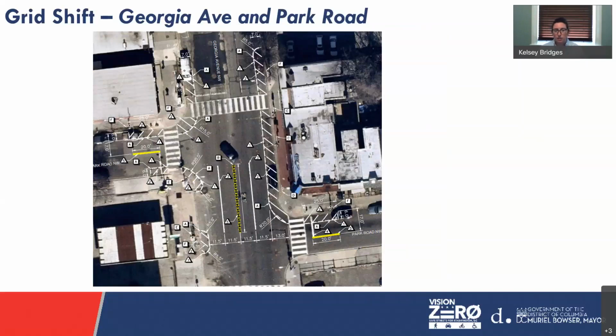Currently, you're not exactly sure where you should be, whether you're a pedestrian or a vehicle, because it is a really large intersection. So what we're doing in a lot of these grid shift areas is trying to clarify where you should be expecting a vehicle or pedestrian or a cyclist, and making sure that they are making that full maneuver. And those are the types of things you're going to see in a grid shift type environment.